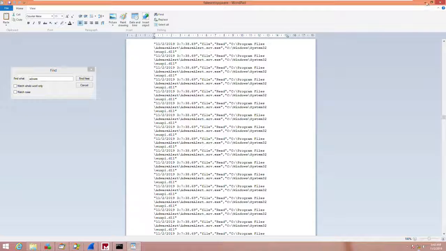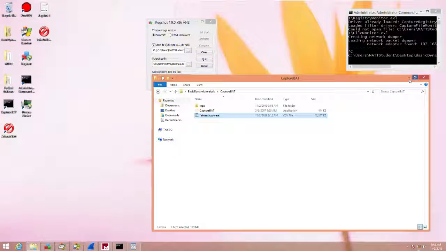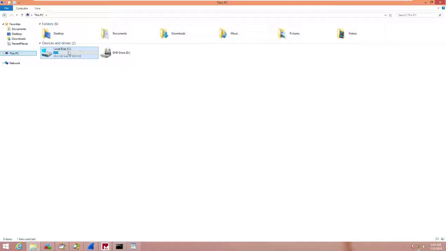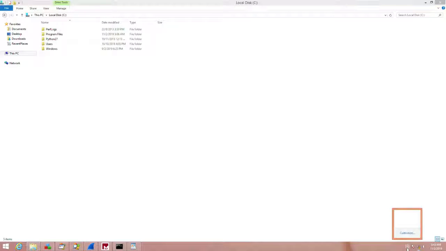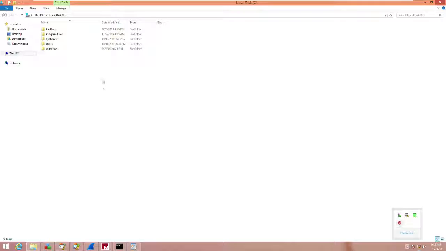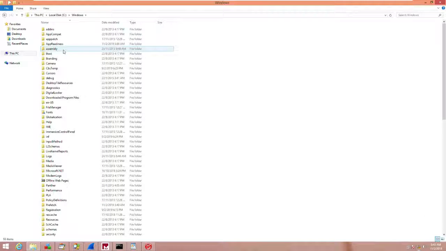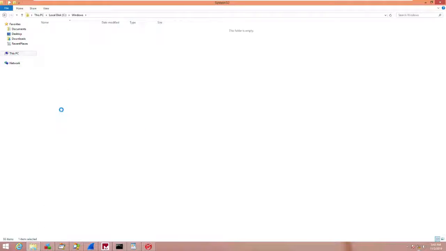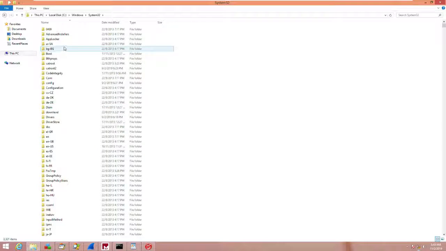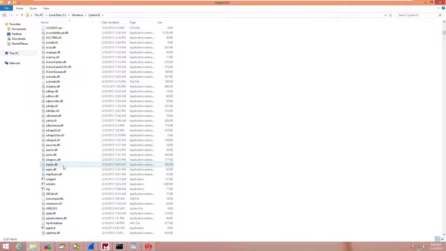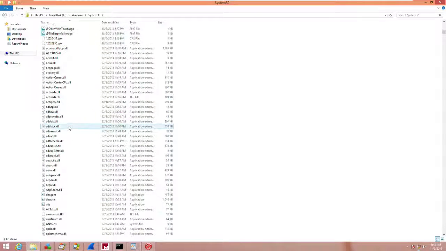Alright, leaving this aside, we remember earlier on when it detected two malwares or something, and it said that it was in System32. So we're just going to open that up. Okay, System32, bi.dll. We'll check that out. System32 should be in alphabetical order, so it shouldn't really be an issue.